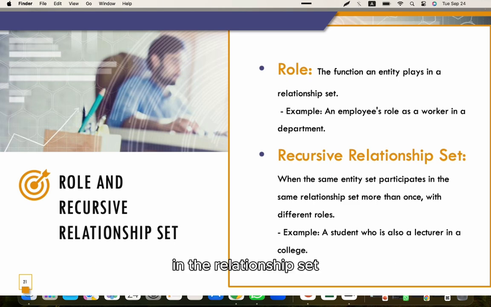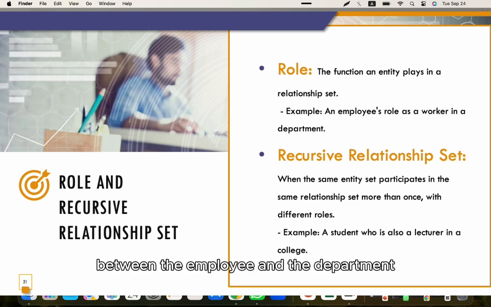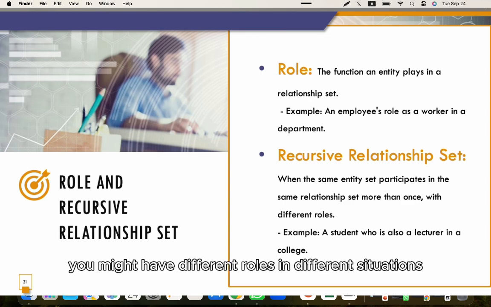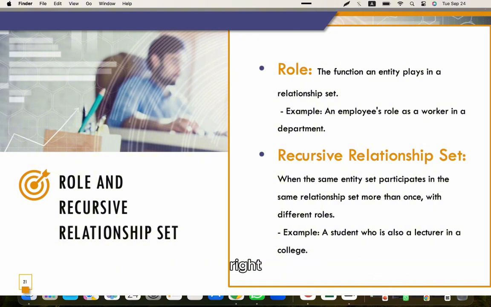In the relationship set between the employee and the department, the employee's role is that of a worker in the department. Just like in real life, you might have different roles in different situations, right?